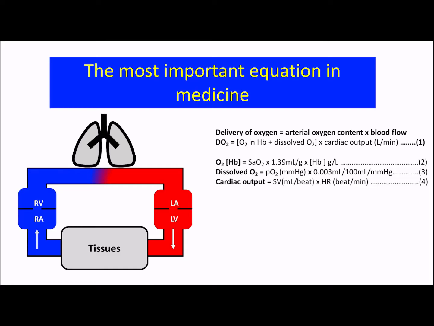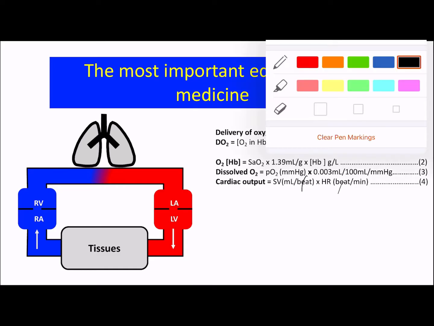And what about the cardiac output? Well, the cardiac output is simply equal to the stroke volume times the heart rate. Now, you'll learn this in far greater detail when we come to our cardiac block, but it all makes sense. The stroke volume is simply the amount of volume of blood pumped by the heart per beat, and the heart rate is simply the beats per minute. So it makes sense then cardiac output would be expressed as stroke volume times heart rate.